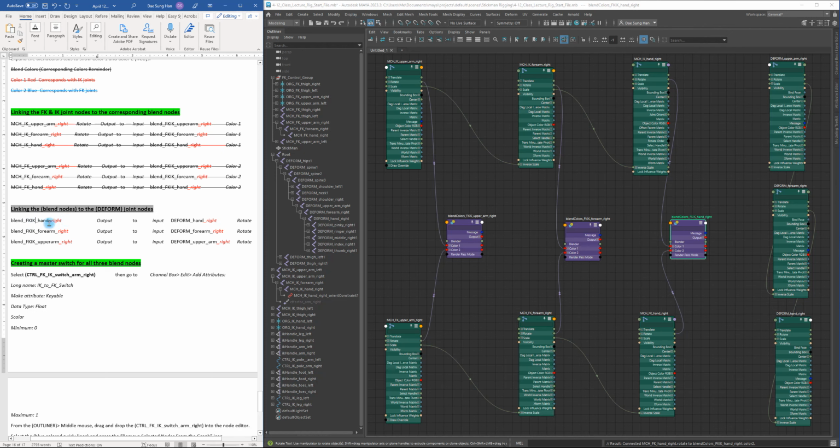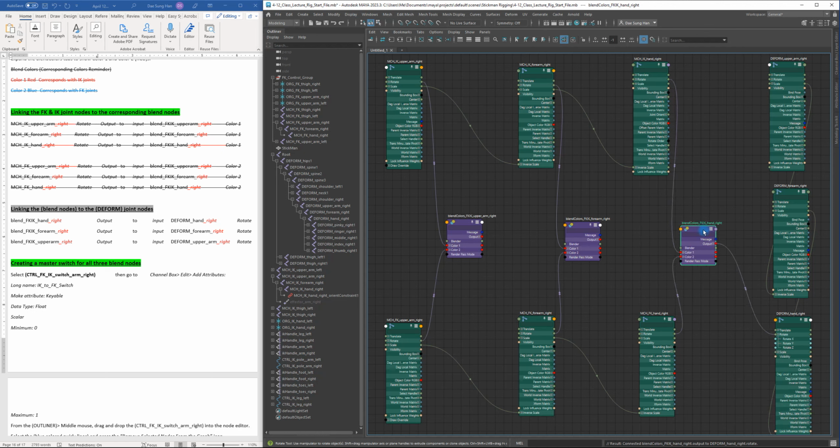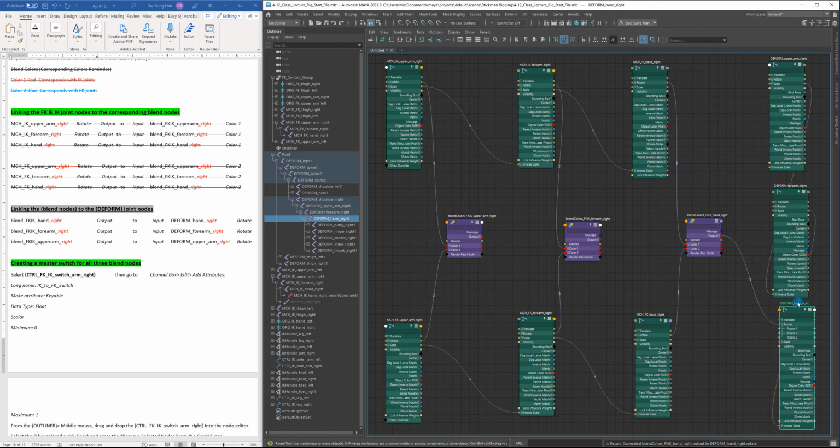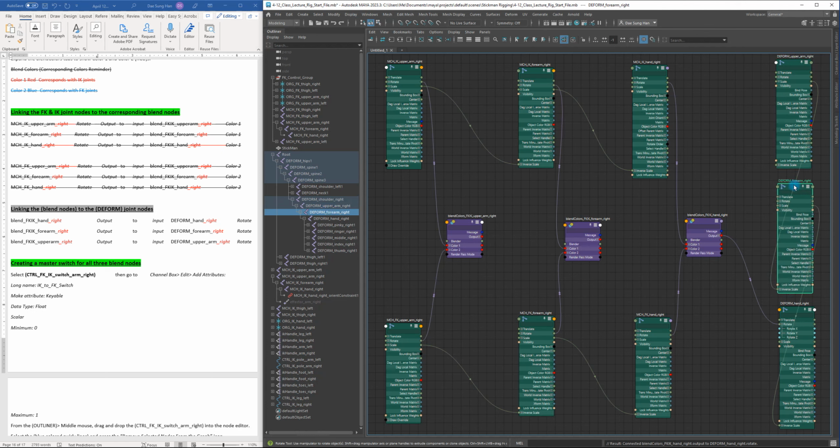The blend FK hand right. Here's the hand right blender. Its main output, which is on the left side, remember, output, is gonna plug into the right hand. It's a complementary joint, deform right hand, and it's gonna plug into the rotate input. So when this guy and this guy communicate and start blending between those two systems, after that communication is done, this hub connects to the parent deform hand, and it does the crossover, which I'll demonstrate in action. You'll see. I didn't show that part in class, but you'll see it here.